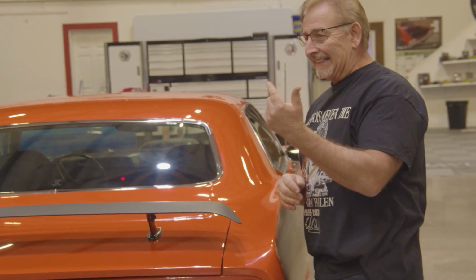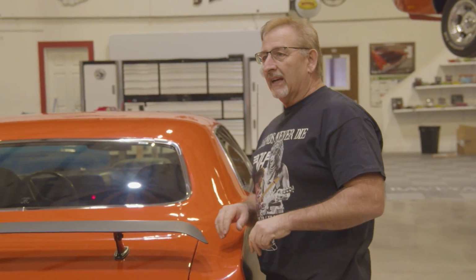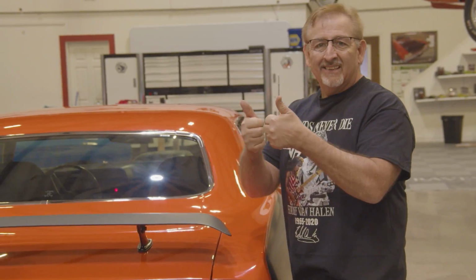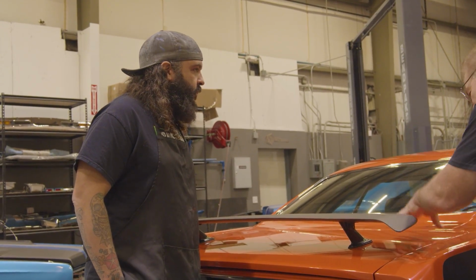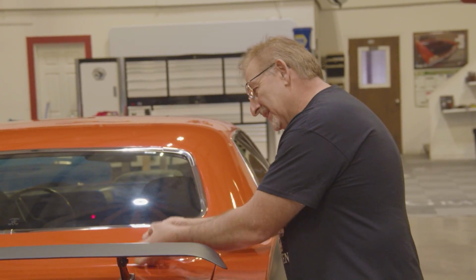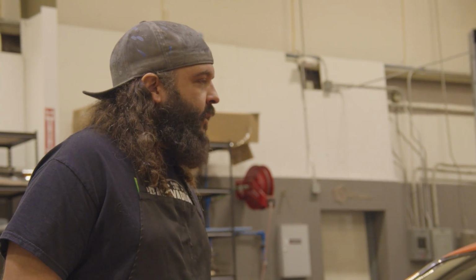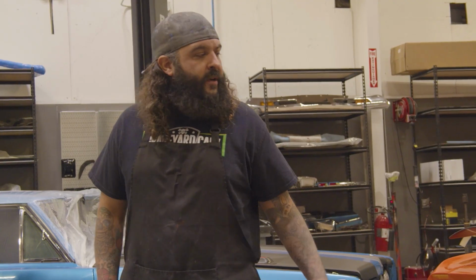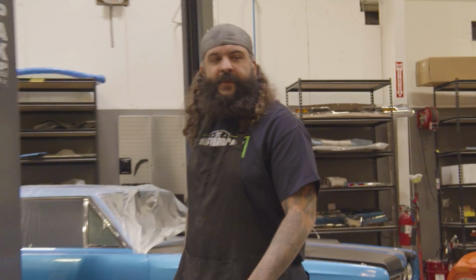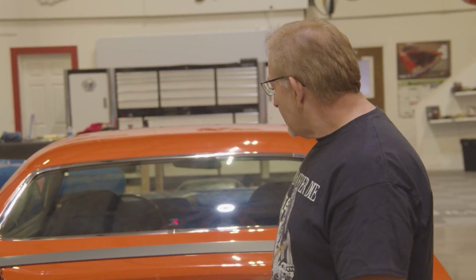Willie, one more thing. Hang on. What? Remember how we had problems on the deck lid and we had to respray it? Look at the match. No. Look at the shine. Shine's the same. The depth, the character, the hue, the opacity, everything is exactly the same on the deck lid as it is on the Dutchman panel. I know. That's why you pay me what you do. Yeah, well, I don't know about all that, but I'm just trying to tell you that you did a good job on it.